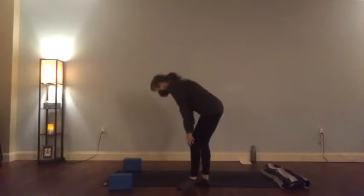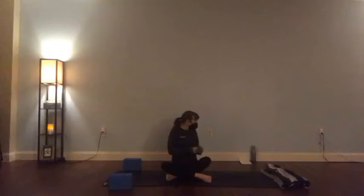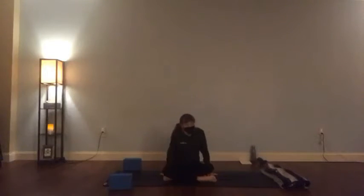Comfortably. And just be easy as you lengthen up. And if you know you want blankets, grab them to sit on. Whether you sit cross-legged or long-legged, it doesn't matter.